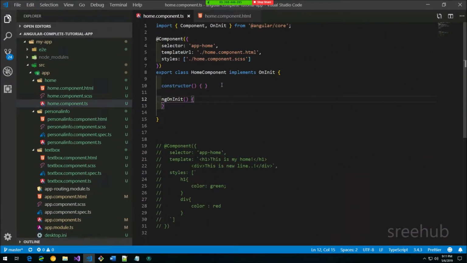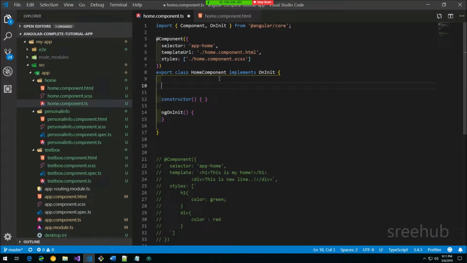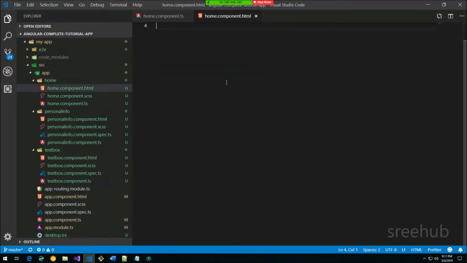Okay, so let's go with the same simple plain property which we started learning, called name. If I'm not wrong, it was name which the default one had, right? Let's say Tom, and this is a property which belongs to the component class, right? And the component class is tied to the template, which is home component HTML. Now here, we have a simple markup.